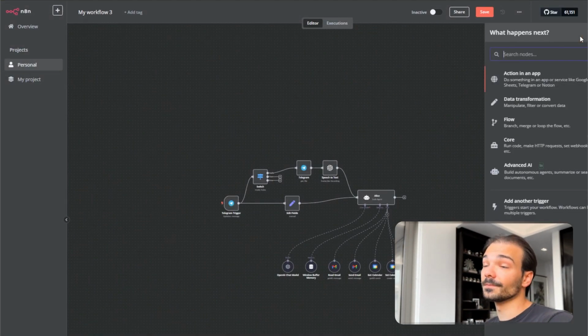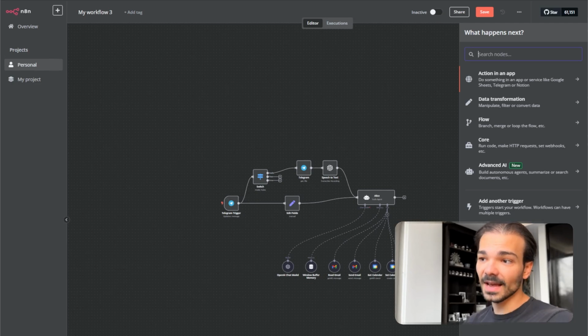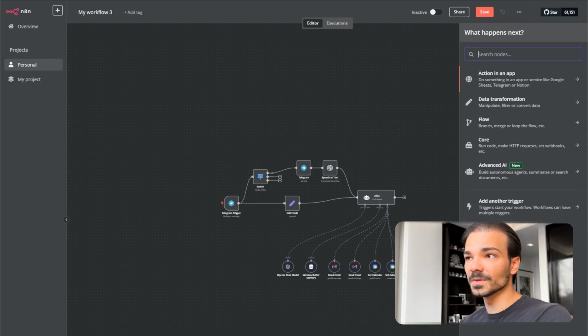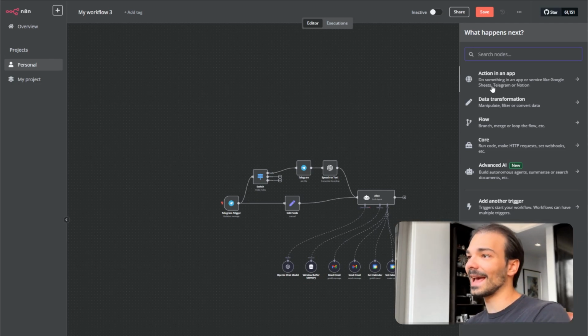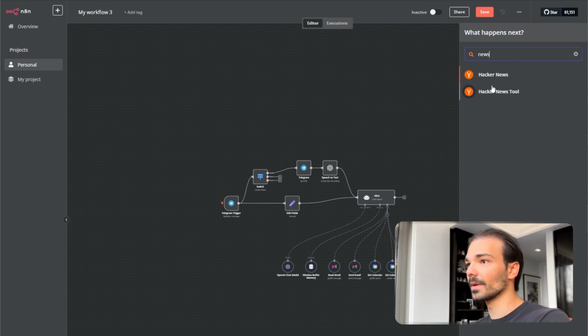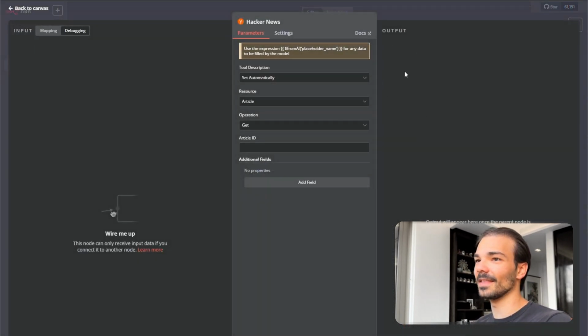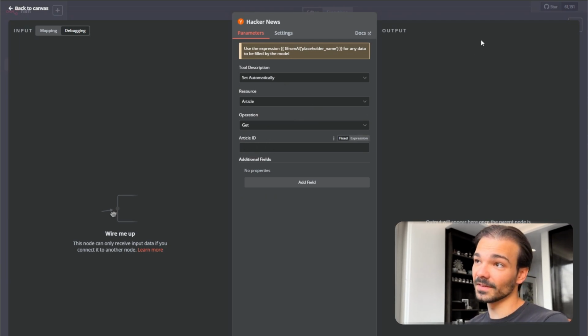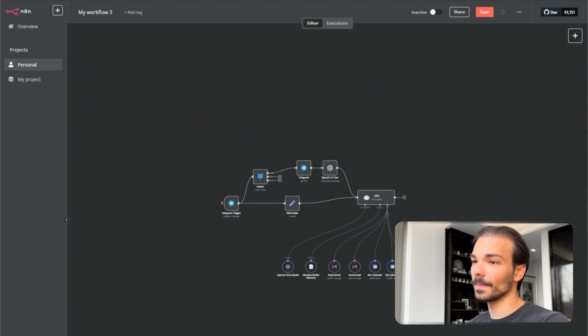Same thing for news. We can set her up to news. She does have access to Google, so she can find news sources on her own. We can always add other news sources as well. So in this case, there's Hacker News tool. So we'll go ahead and add that in there. So it'll automatically get target. Then we can specify for a specific target ID, but in this case, we'll just leave it. And we'll go ahead and hook that up to her down there.